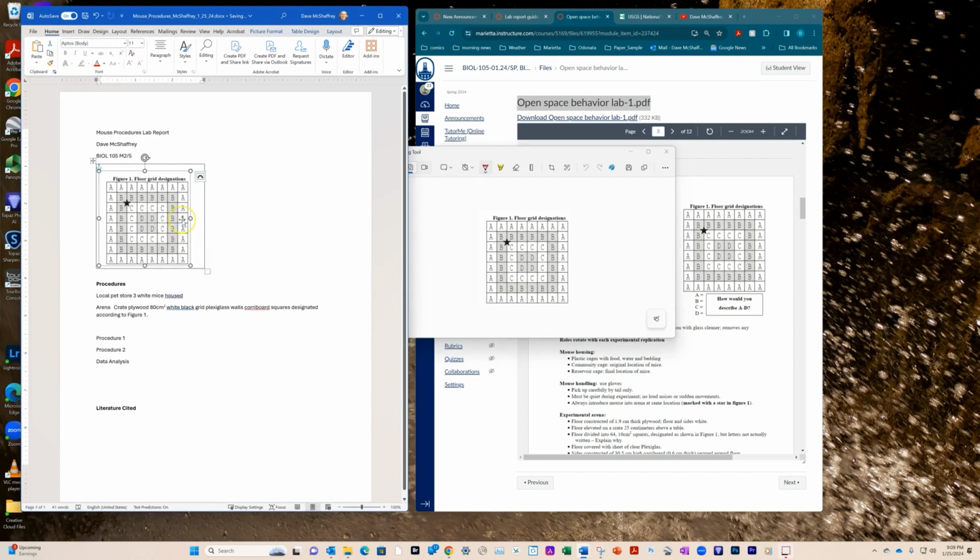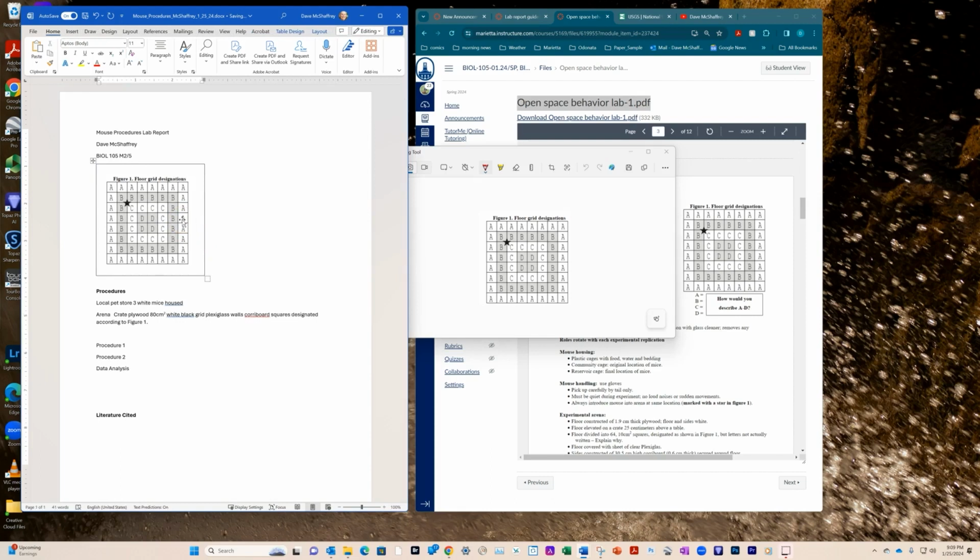Come in here, go after it, and right down below it, I would say like A equals edge squares. B equals blah, blah, blah, and do that.